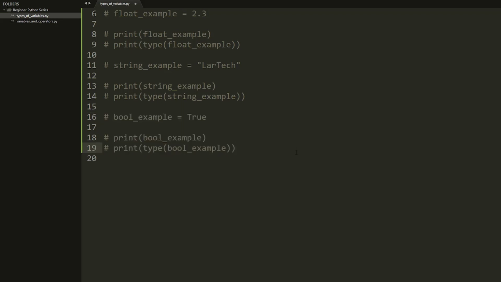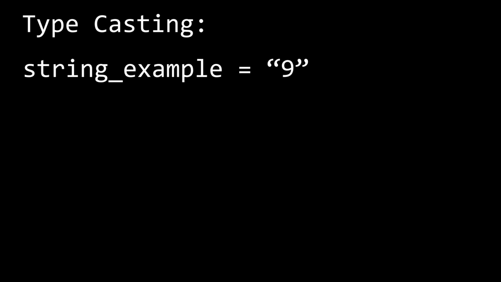And now we are going to cover typecasting. Now that may sound weird, but here's how it works. So let's say we have a string, and it's set to the value 9, right? Now this may be weird because 9 should be an integer, right? But let's say for this case we set it to a string for some reason. Let's say we want to change that string to an integer, because changing it to an integer makes more sense. How can we change the type of the variable? Well, that's where typecasting comes in. You can simply say that your string, which is set to 9, becomes an integer. This is done through the int function.